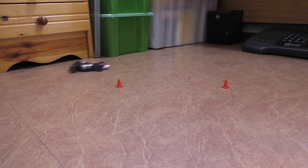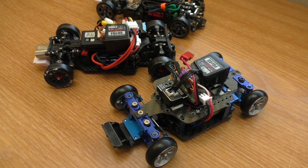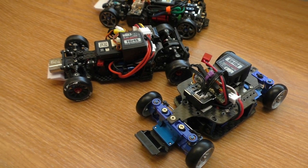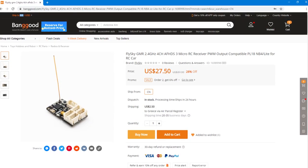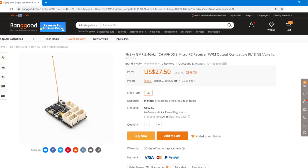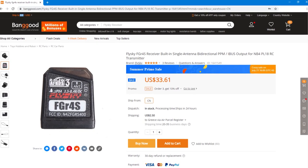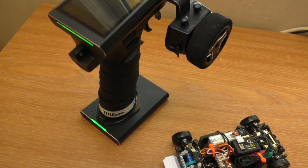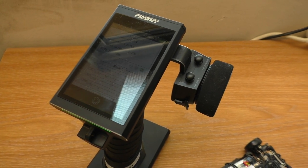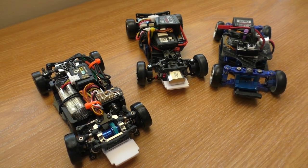In conclusion, this is a perfect receiver for a micro car. It would have been better if the gyro were on board and not an external unit. Personally, I don't use a gyro except for a rear-wheel drive drift car, where I'd always use an external gyro anyway, but I see a lot of requests about it. As for pricing and where to buy, it is now available on Banggood for $27.50 USD, which is a really good price — even cheaper than a big receiver. Right now Flysky is the only manufacturer that cares enough to make a receiver for micro car. Unlike other manufacturers that require a micro receiver from a third party, and for that they deserve our support to buy a genuine product.